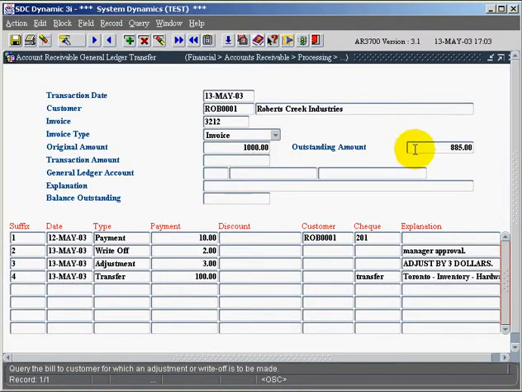So we see the outstanding amount is $885, and we can see the payment detail is a transfer of $100 with our explanation here. Now we're going to fast track into journal entry and take a look at the transaction that was generated.